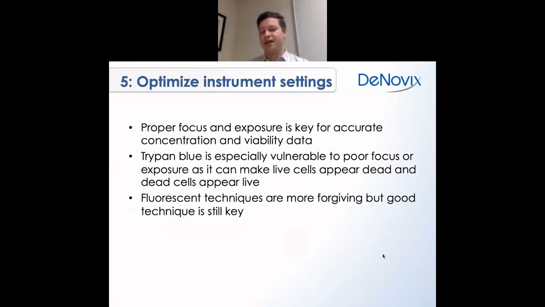Fluorescent techniques tend to be a little more forgiving, but good technique is still important. That's something that we hear a lot from customers. They'll send us images, they'll say our counts aren't right, and we'll look and their focus is out, and they think that because it's fluorescence it shouldn't really matter that much. But as we'll see in some examples here, it definitely does matter, and with fluorescence as well you need to make sure that you have good focus and exposure.